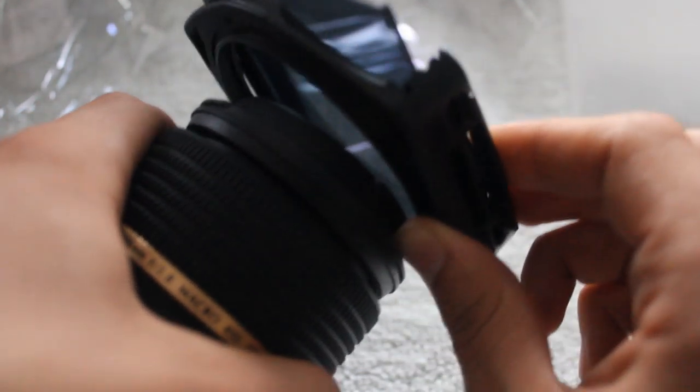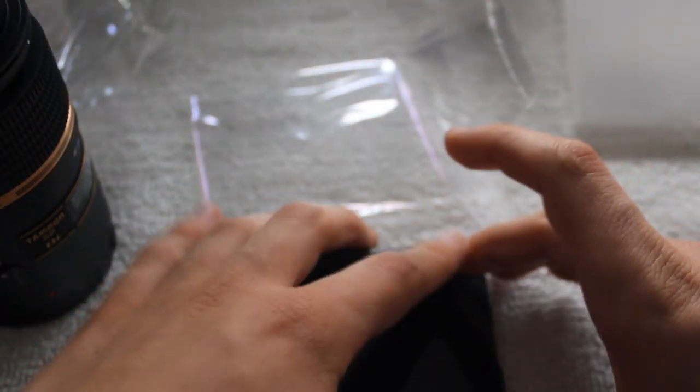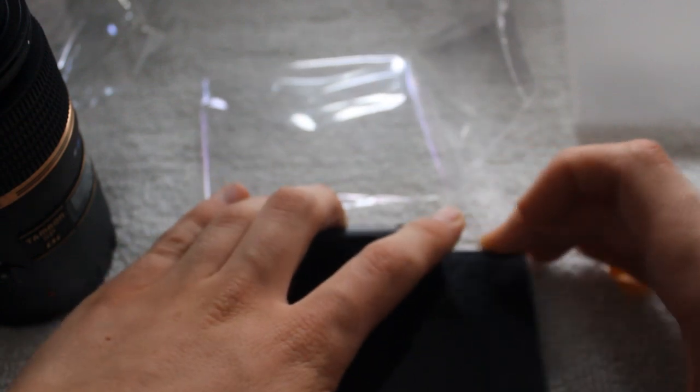This will go right in front of the lens. And that's very useful, just as I already told you, for long exposures. To be precise, something like when you want to have the water in a dreamy effect. It's very useful for it.